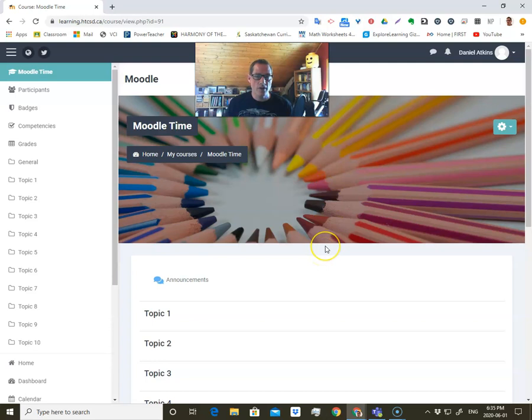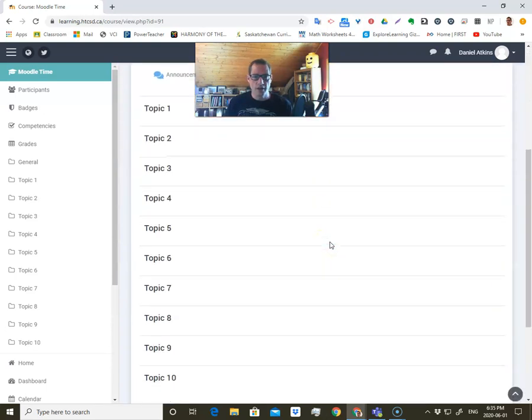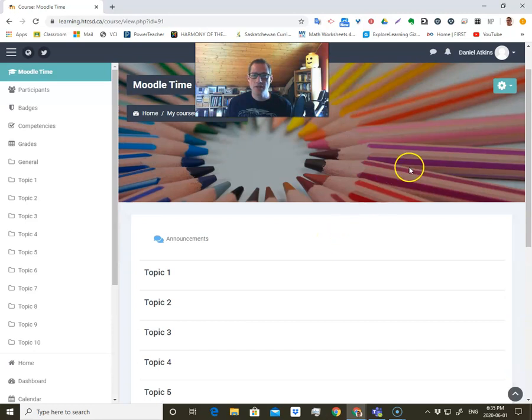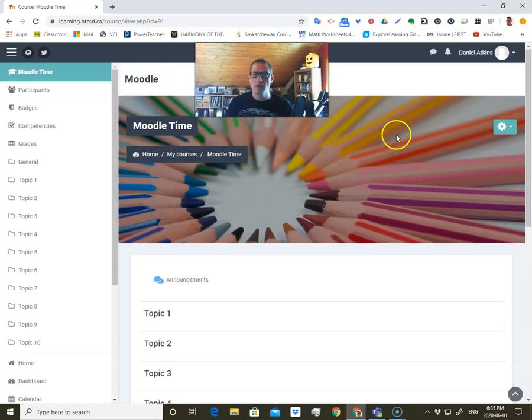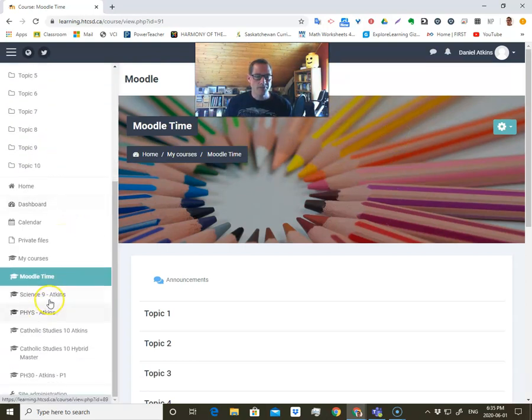So, course format. I think this is an important thing to take a look at and to set up initially. You can fill out your course and then do the course format after, but I wouldn't recommend that necessarily, although you can certainly do that. So to give you a sense of the different course formats that I'm going to take a look at today, I'm actually going to show you a couple different Moodles here.